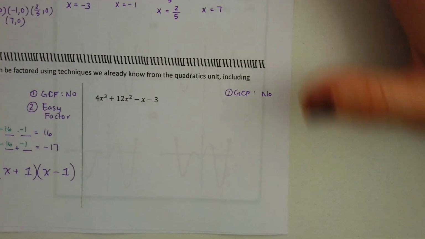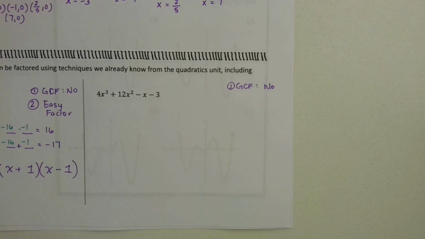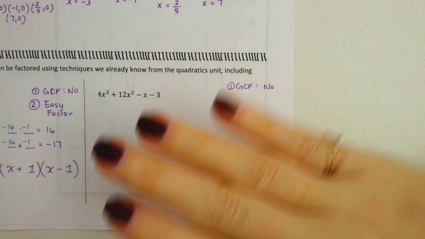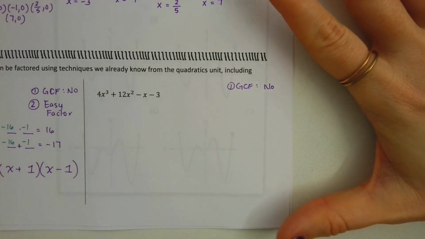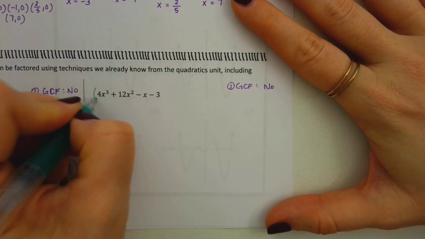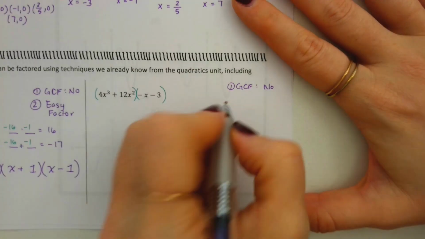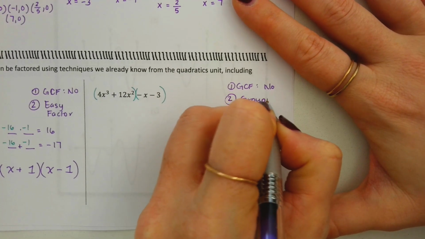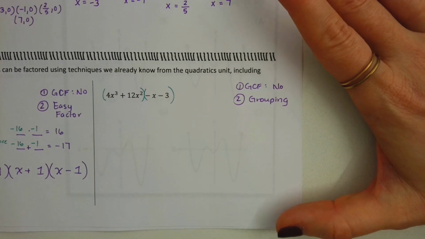Okay. So this one is actually, you know how when we're doing split the middle factoring and you take that middle term and you split it up and then you have 4 terms and you group the first 2 and group the last 2? This is basically what that is, picking up from we've split it up. Okay, so after that, what we're going to do is we're going to group the first 2 together. And we're going to group the last 2 together. So on this, what we're doing is factoring by grouping. Okay. And it works the same way we did split the middle factoring.